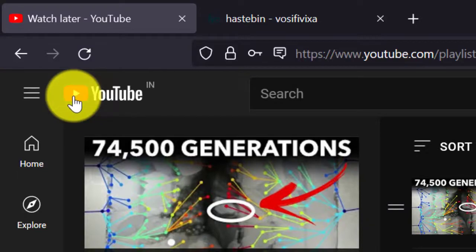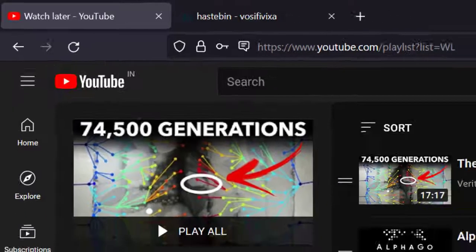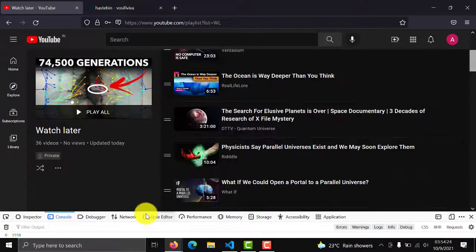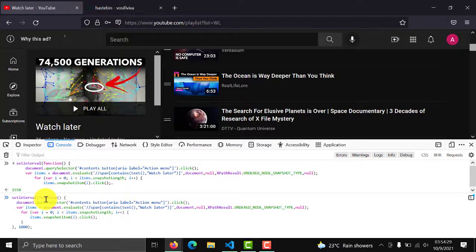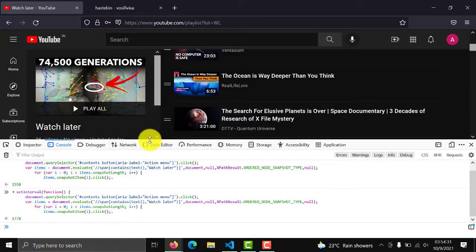You'll see this random button is popping up again and again. Some glitch here in the code. So just paste this script again, then it will find the right node and start deleting stuff.